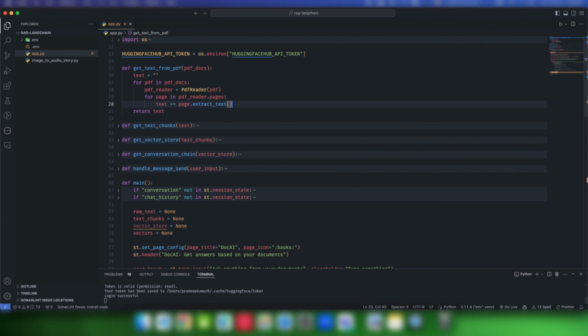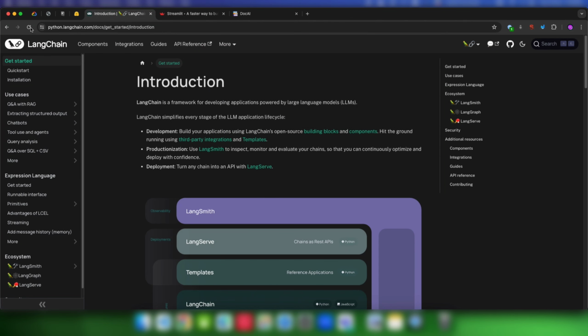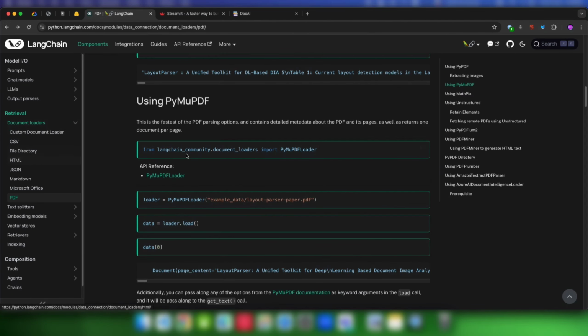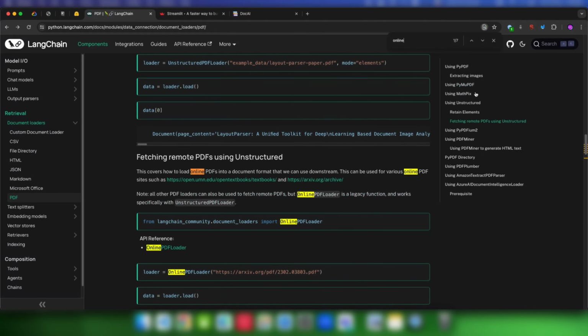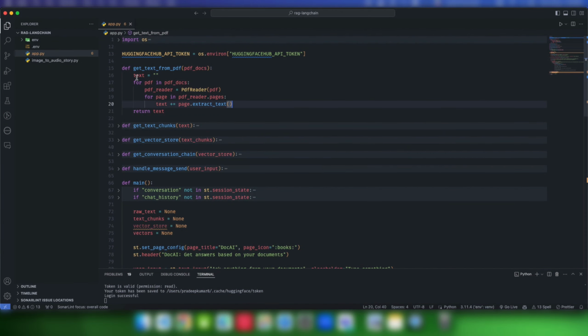To process these documents, you can go here on Langchain, and here you will see a section called document loader. As you can see, there are some PDF loaders. If you have a PDF URL, you can use the online PDF loader and pass the URL. The ultimate purpose of this function is just to extract text from the documents. You can have your own logic for extracting the text.